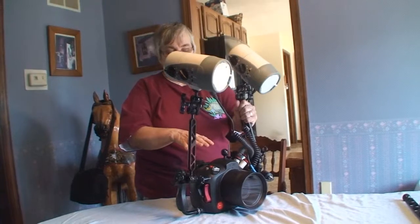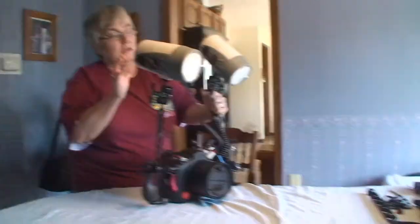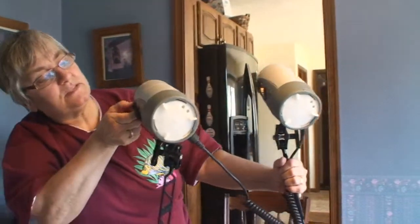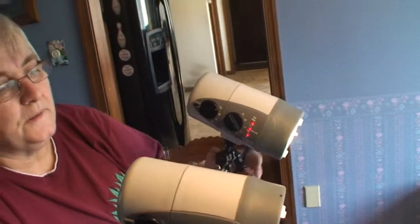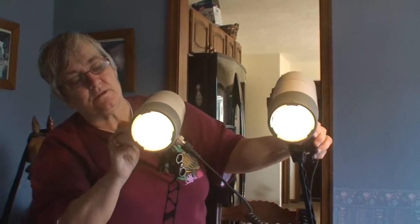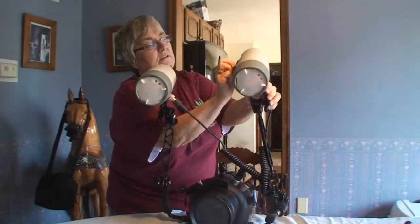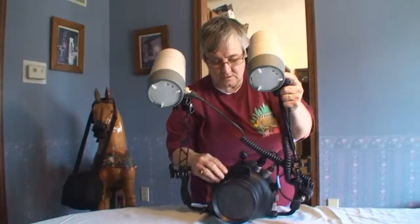First I'll take it all apart — you can see it comes apart with the 60 millimeter lens — and then put it all together using the wide-angle lens and the dome housing. It has two lights. If you look, you'll see both lights come with cover caps. I'll put them in test mode so you can see the three lights; these were charged last night. It comes with two chargers. In test mode you can see both lights are on. I'll take a quick picture with it in the on position so you can see that the lights flash. I'll point down so I don't blind the camera, then turn the Huggyfoot on — you should have seen both lights go off.